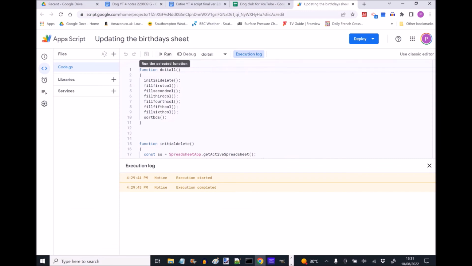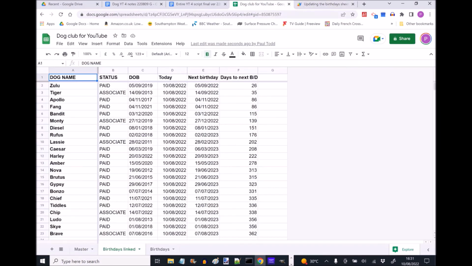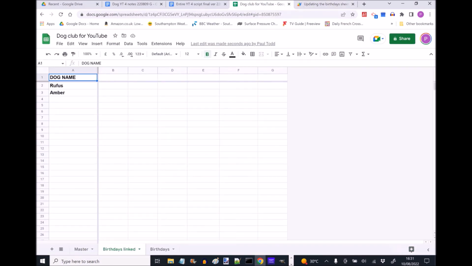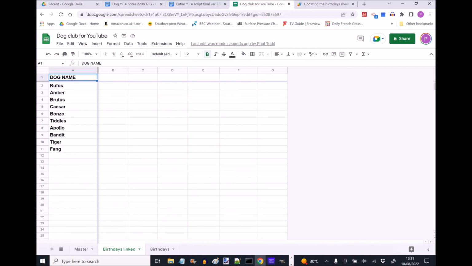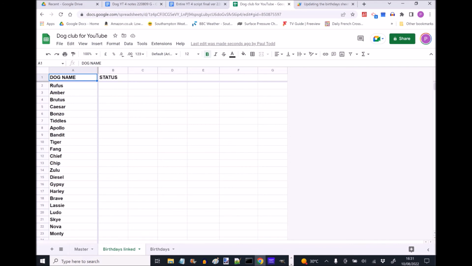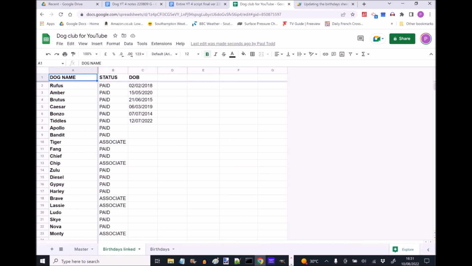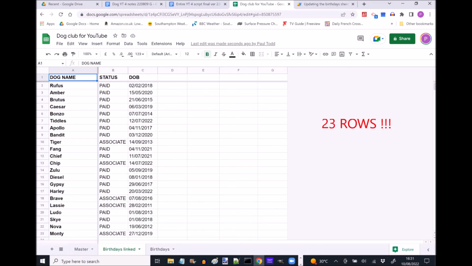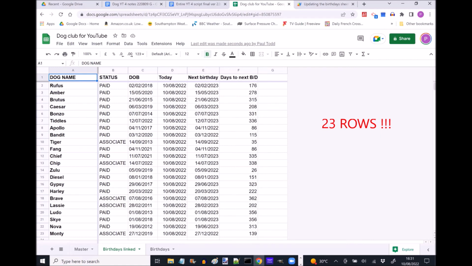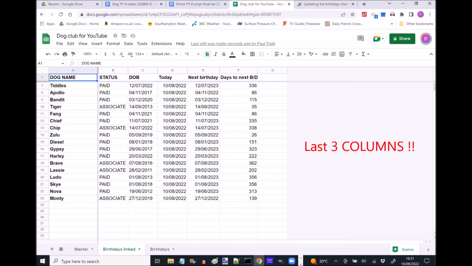Let's first of all then run this and just watch and see what happens. It's deleted. It's now filling up the first column. It's very slow, this. It keeps going back to the master sheet in order to get the value, then putting it here, then going back to the master sheet to get the next value, put it here, and so on and so forth. So it's constantly going backwards and forwards to the master sheet. It's not quick, is it? I think there is room for improvement here, but it has got the 23 rows. By contrast, the last 3 columns are almost instantaneous, where it's just picking up formulae. Let's just check the number of rows again.